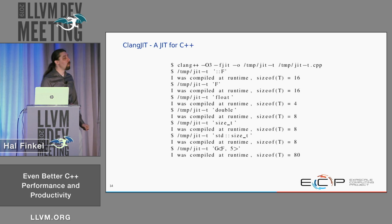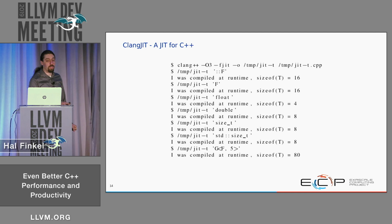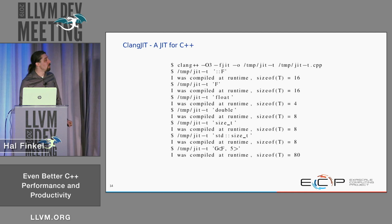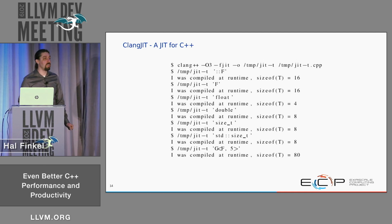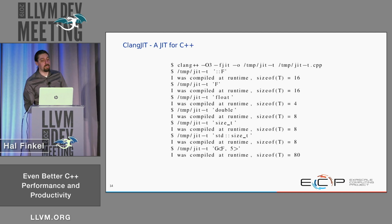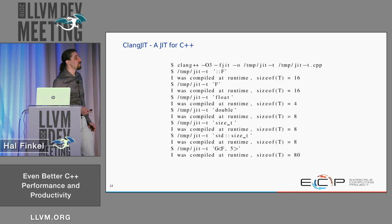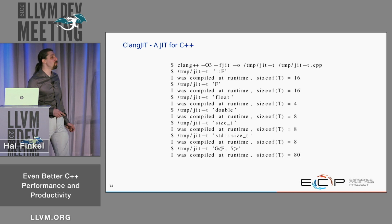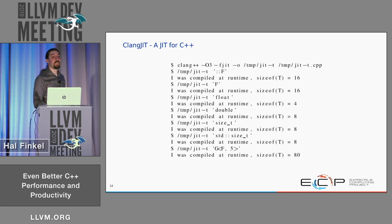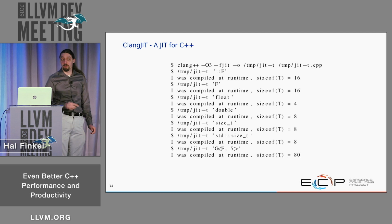Okay. So here you can see what I was demonstrating, and I just wanted to point out one thing here, aside from the fact that it works, and you can run this program, and you can put in types on the command line, and it will print out their size, kind of a convenient utility. But the other thing is, the first two lines there print out the same type, f. And the thing I'm pointing out is that I spelled f in two different ways. This is one of the reasons why strings are an ugly solution to printing out types, because you can spell them in multiple ways. And that's something that we want to address.